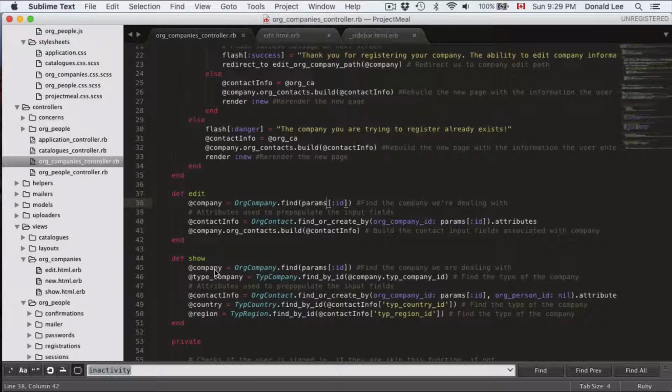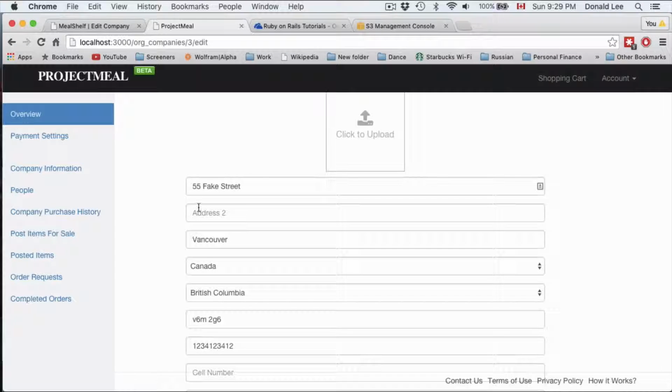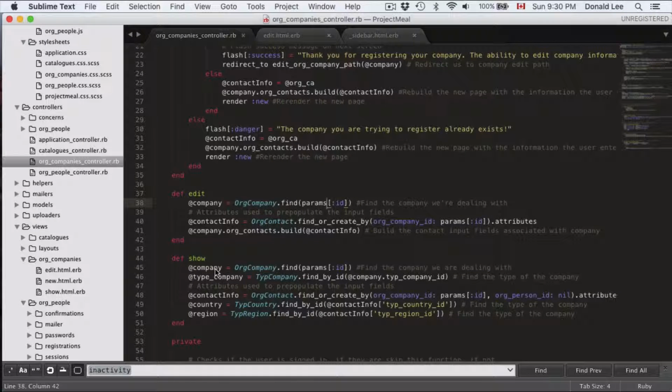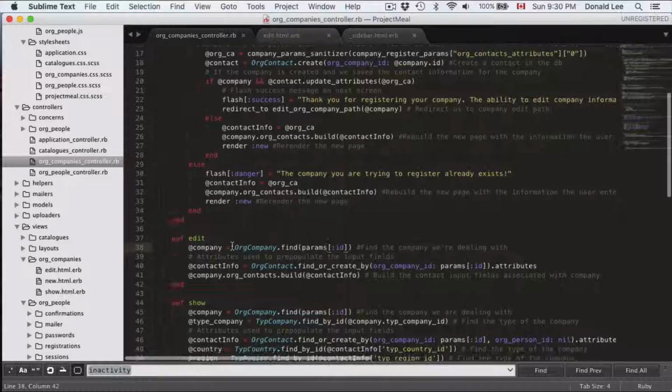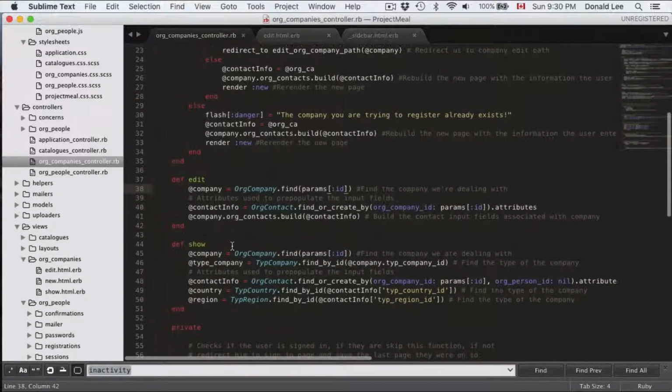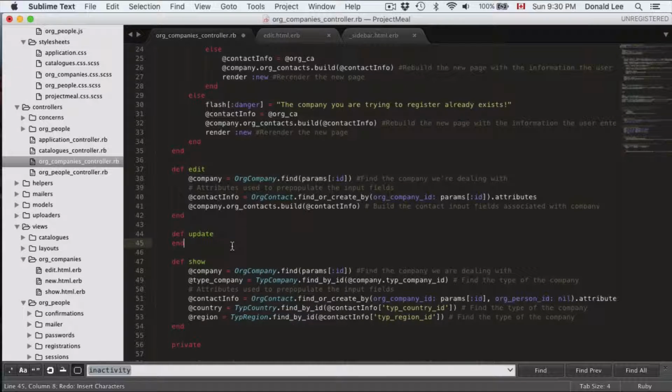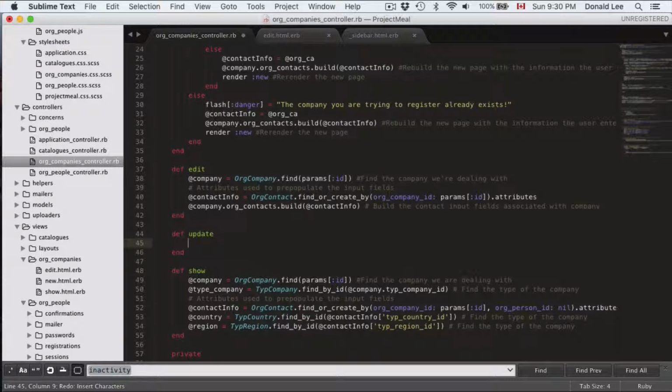That's because we're missing the update function. The edit function will give us the page, but clicking on the save changes button needs to be run by the update function, and that's just kind of the same thing. That's just kind of how new and create occurs for a Rails app. So that's the usual dance that we go through. So let's define our update function, and our update function will have pretty much the same kind of code as our other function, create.